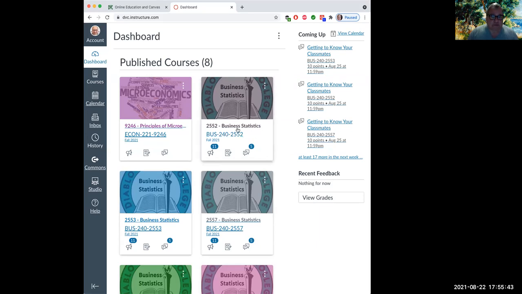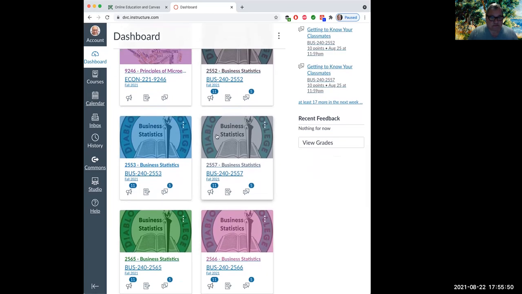And the course will basically look like the shield of Diablo Valley College with a business statistics flame for enlightenment, given that the statistical method and quantitative reasoning is an enlightenment tool, and something that looks like a textbook of text, ironically, not a textbook of data.